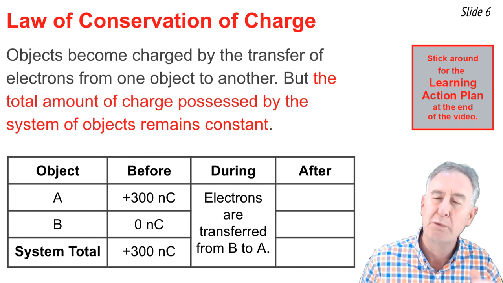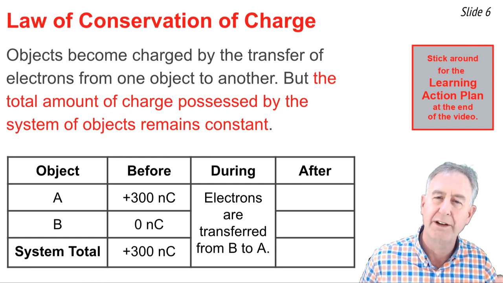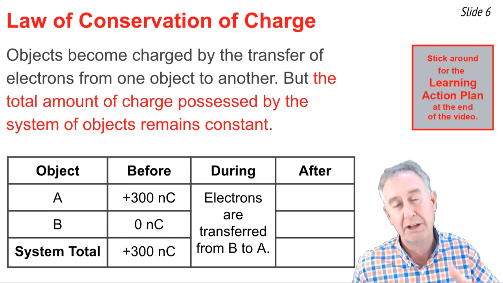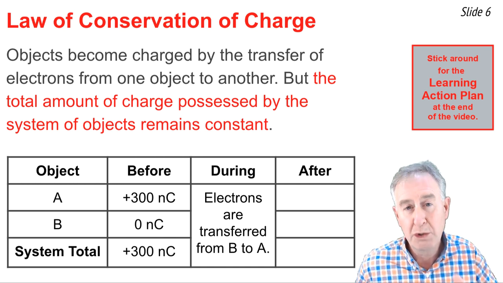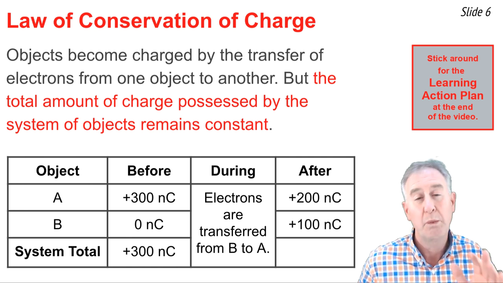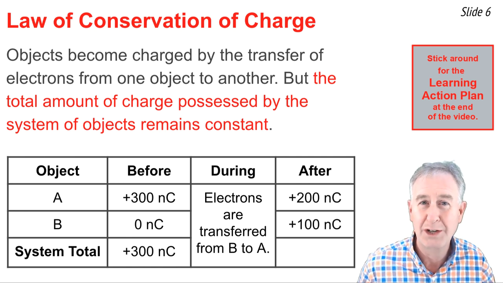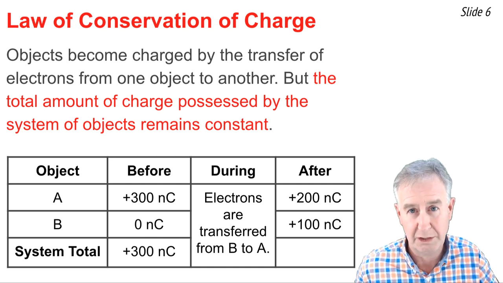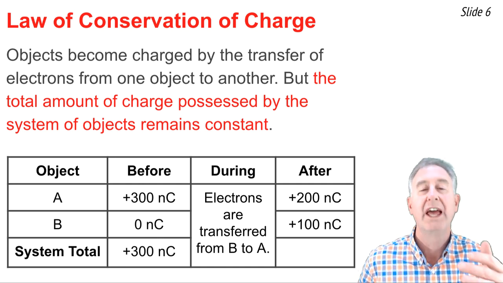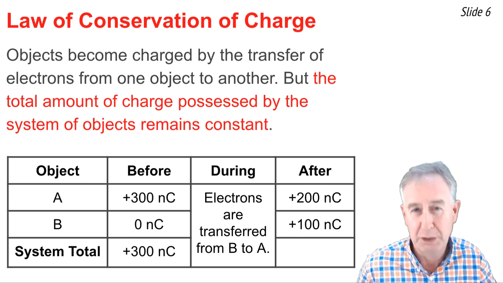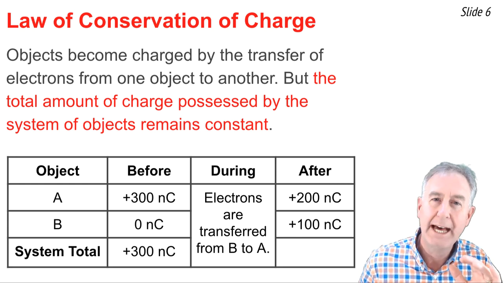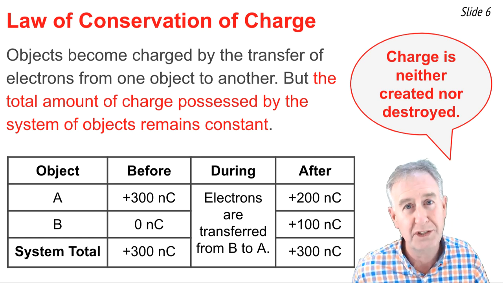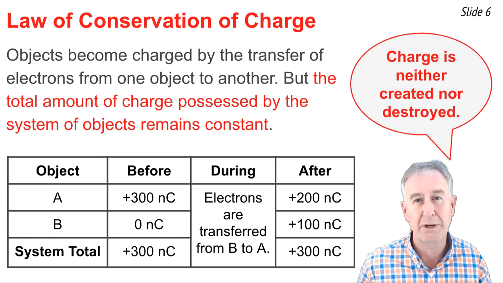So we just need to make up a number here. I'm going to make up 100. 100 units of positive charge are lost from, are 100, I should say, 100 units of negative charge are transferred from B to A, which makes that neutral B now have positive 100 units of charge. And because object A has gained this negative 100 units of charge, that B lost, A is going to go from 300 down to 200. And if you sum it up, the total amount of charge for object A plus B for the so-called system is positive 300 units of charge.